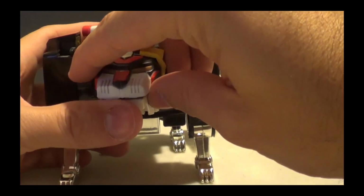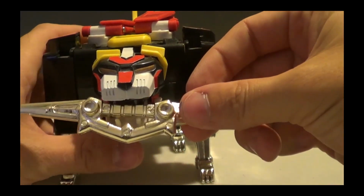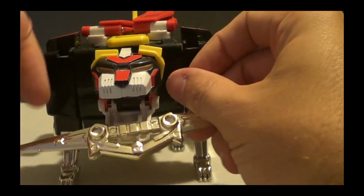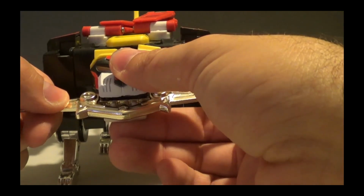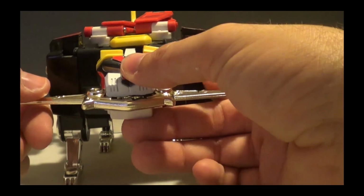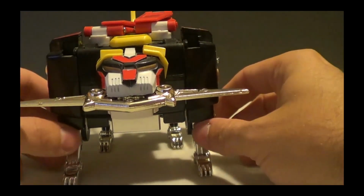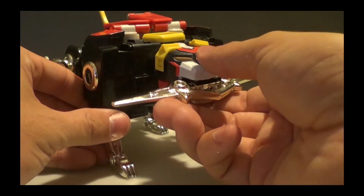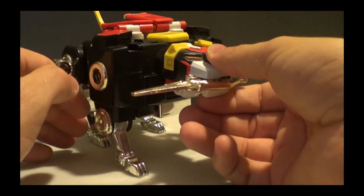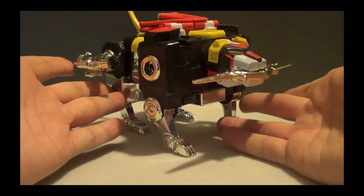And finally, open up his teeth. And these teeth are slightly shorter than the original, not by much though, just a safety thing that they did. And then you will just close the mouth around its blade weapon if it will stay. Now mine is a little loose, but that's what happens when it comes to age. Things just don't stay where they used to. Anyhow, there we go. There is the black lion.